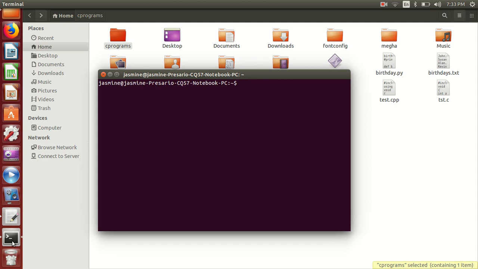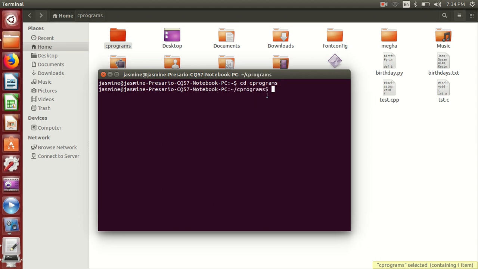To move from the home directory to another directory, we use a command known as cd. Cd means change directory, space, then the folder we want to move to, that is C programs. Make sure the spelling is right. Now we can see the cursor is in C programs.